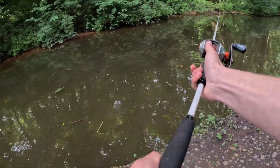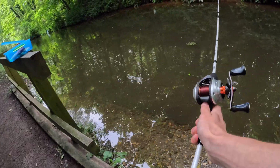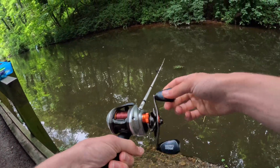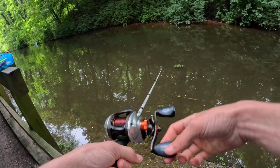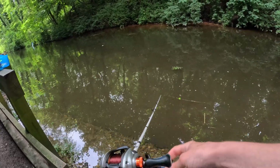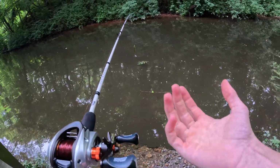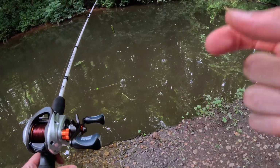Ready? I'll get one more cast out and then I'll do some more off camera, just in case I do end up catching anything. Peace and quiet, can't hear nothing. Ready? I don't know if you can see there, but it was swimming beautifully. But no, nothing in that cast. I'll do a couple more, as I say.